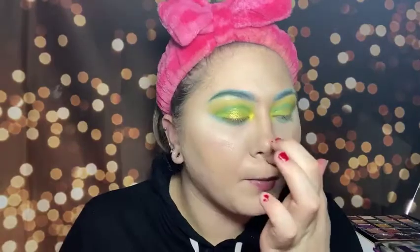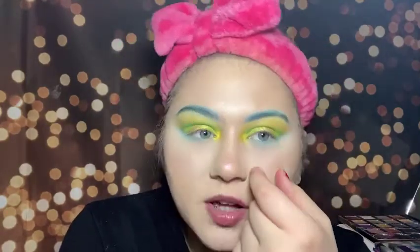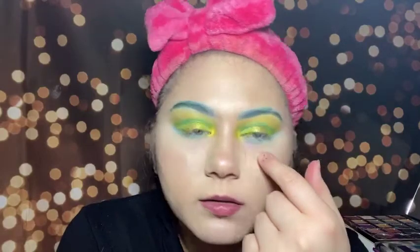Now for the fun part, we get to play with the face. Now I can draw all over my face. I've done a blush and kind of like colored freckle moment. I've done all that. So I think I'm gonna do some teardrops, and we'll go from there. Maybe this could turn out really, really bad. I kind of want to do straight blue teardrops, or maybe drips coming from the eye, kind of like, I don't know.